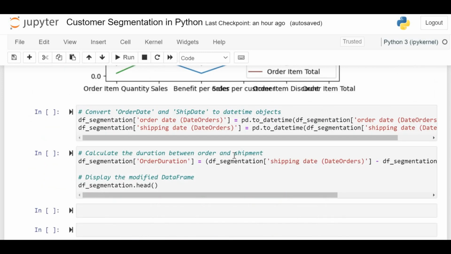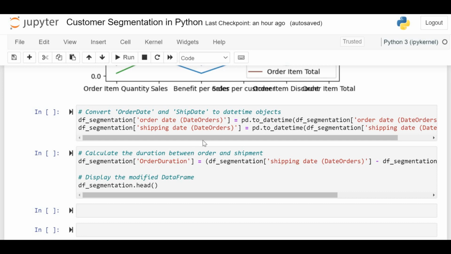Okay. So the next part of the project right now is to calculate the order duration. Order duration is the time taken, the number of days between the day that the order was placed and the day that the order was delivered.